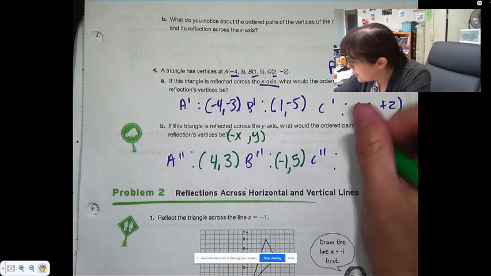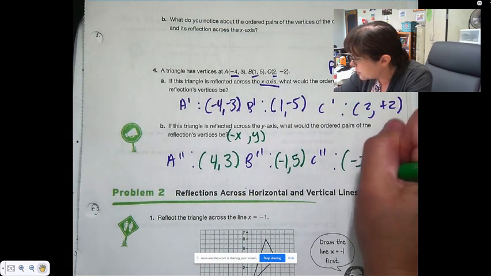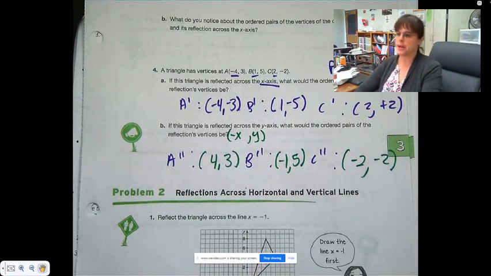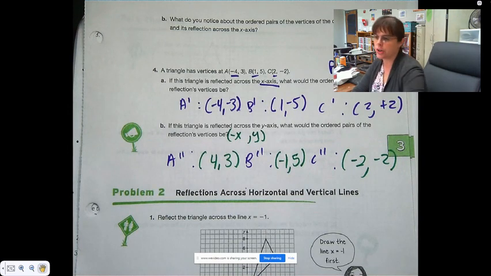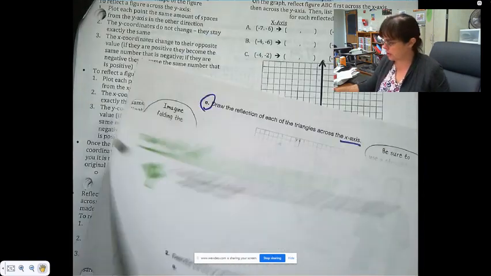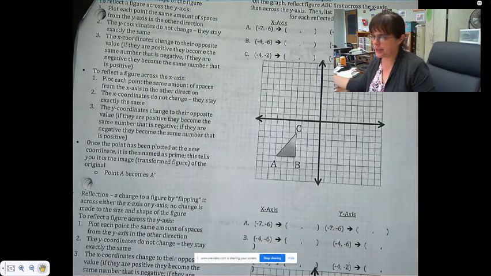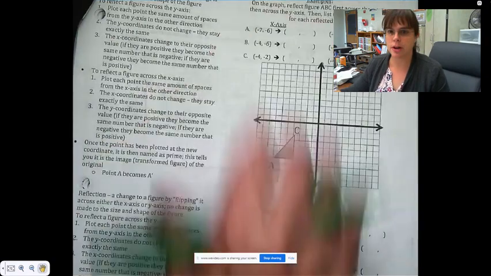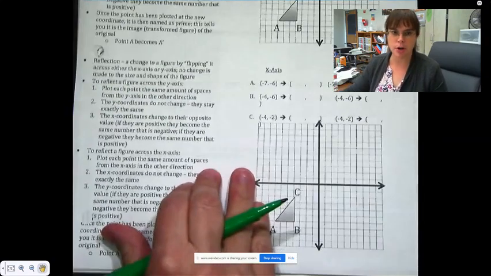And my C coordinate, X flips its sign, but Y stays the same. And that's why I love, love, love the foldable we're going to do. Okay? So the foldable, or your notes, looks like this. And we don't have to worry about 2 of them. You just have to pick one. I'm probably going to go with the bottom one.